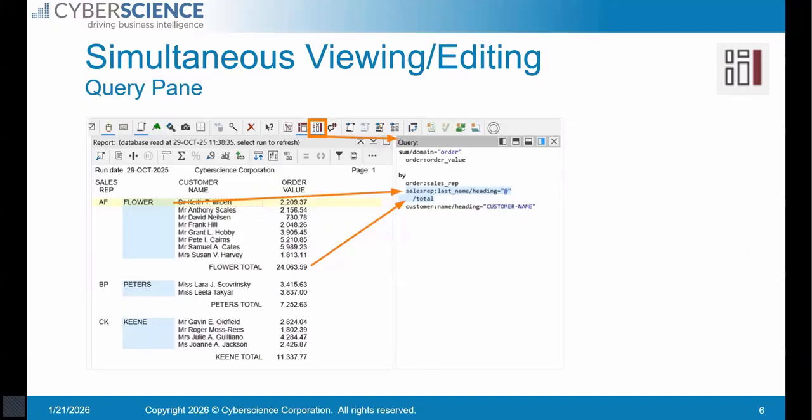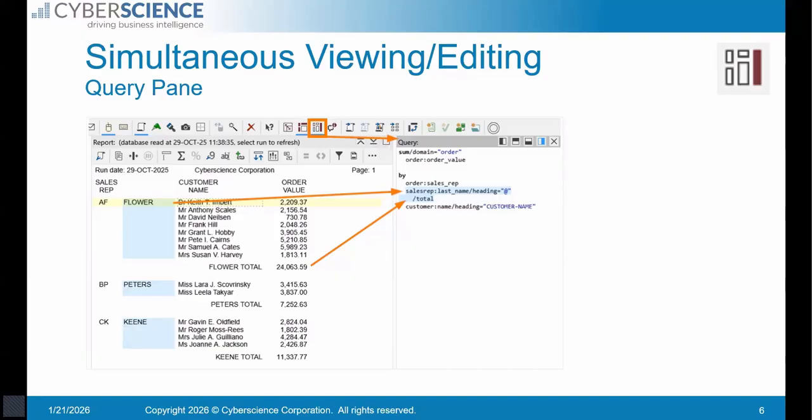As you drag and drop and move around, it will show you the underlying language statements that are being built. You may also notice that in the query pane, there's some blue background where it says sales rep last name. The reason that has a blue background is because it corresponds to what's been clicked on the left-hand side. So the sales rep name was clicked, so it highlights that piece of code for you.